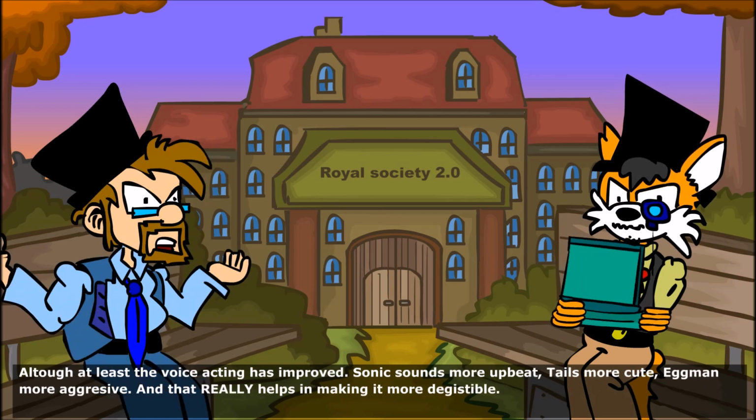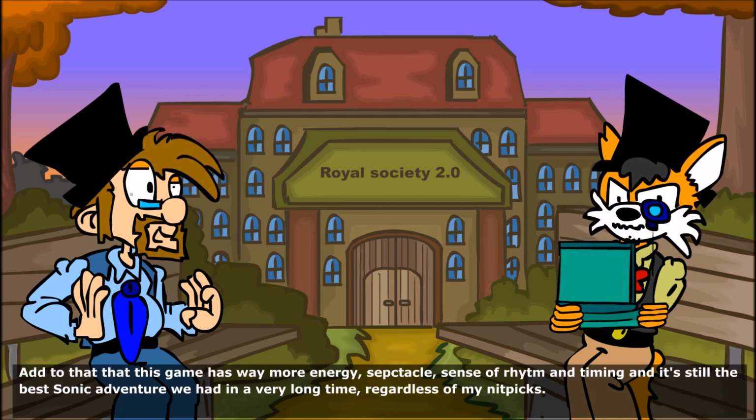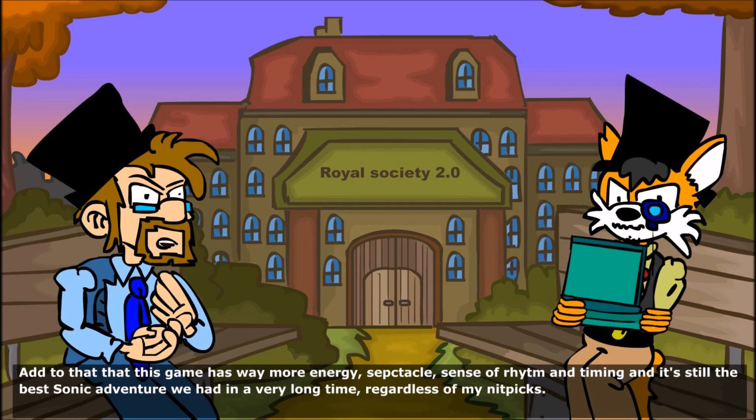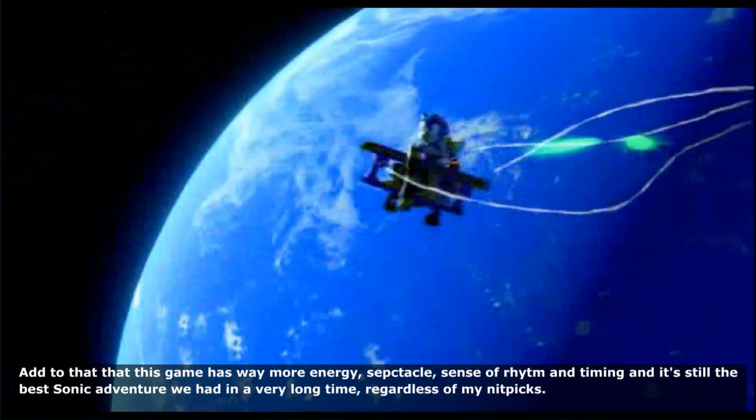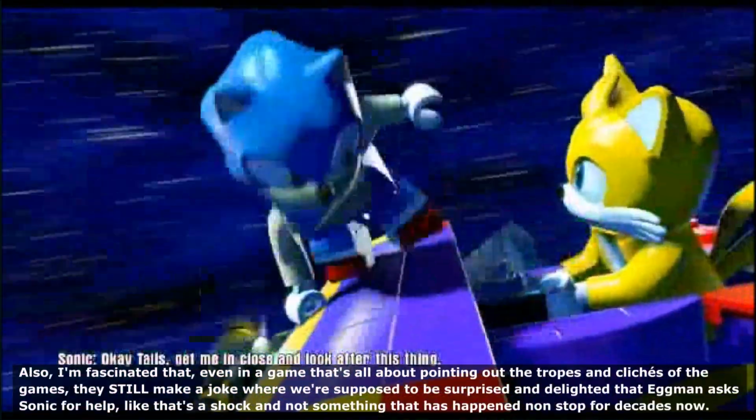Although at least the voice acting has improved. Sonic sounds more upbeat, Tails is more cute, Eggman is more aggressive, and it really helps in making it more digestible. Add to that this game has way more energy, spectacle, sense of rhythm and timing, and it's still the best Sonic Adventure we had in a very long time, regardless of my nitpicks.